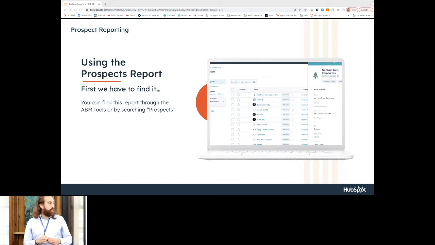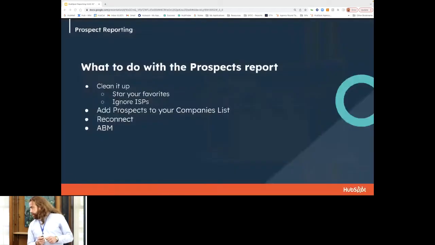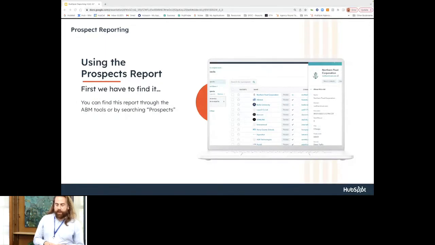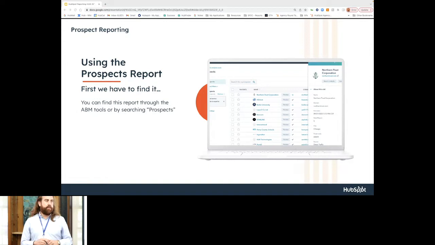What we're doing here, we need to be careful about this. I want to be careful about this information inside the prospects report because it's powered by IP information. So it's anonymous. It can be really helpful. It's a layer of information that we get about contacts before they actually convert inside HubSpot and become a contact. But IP information is something that we need to be careful with because it's based on the internet service provider. It's based on where you log in to access the internet.